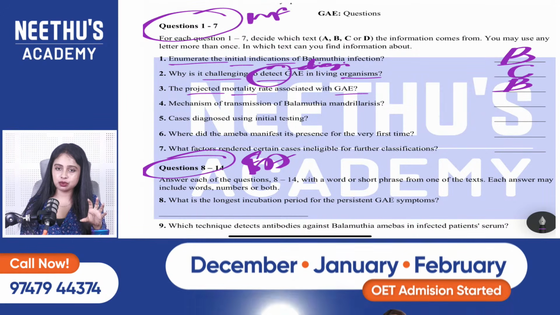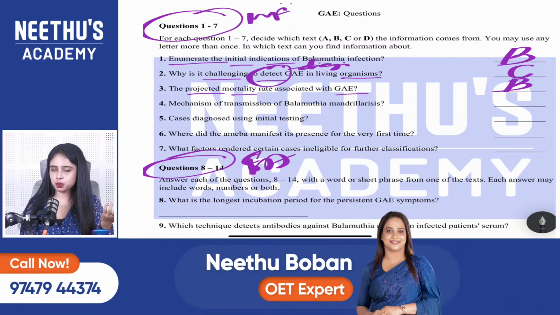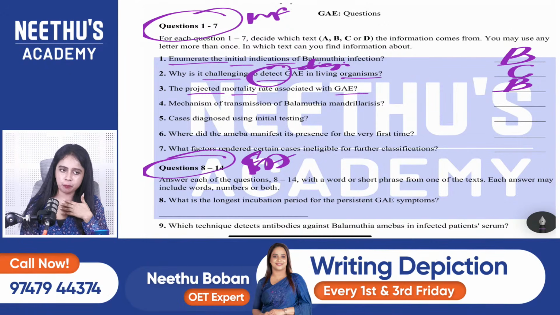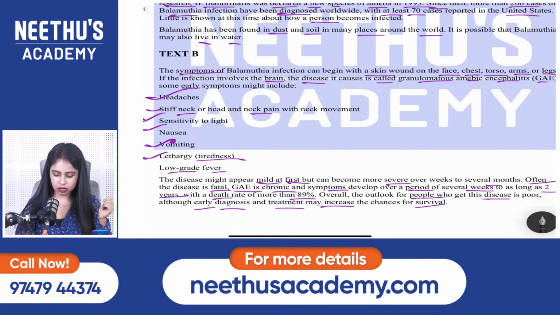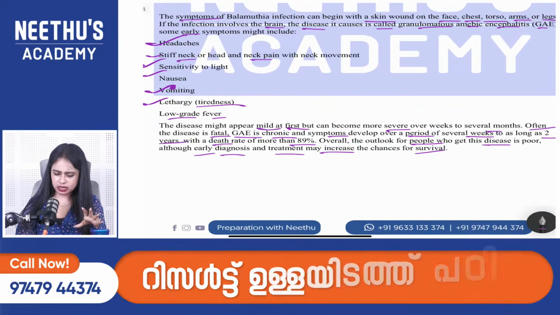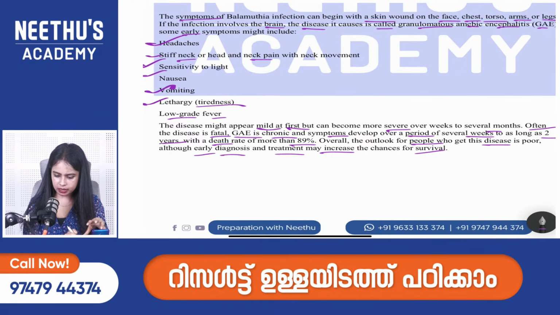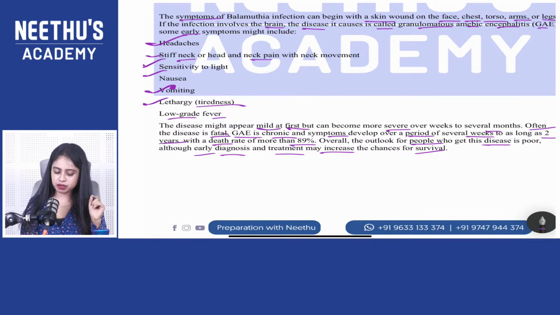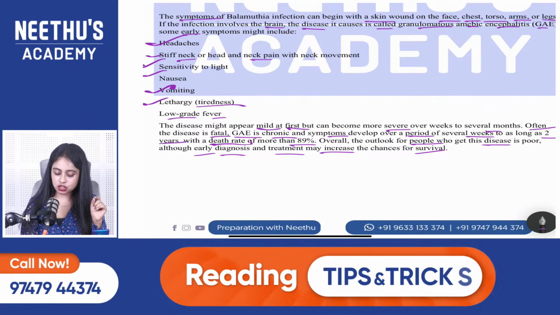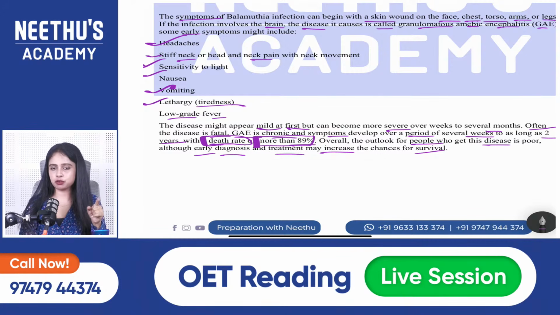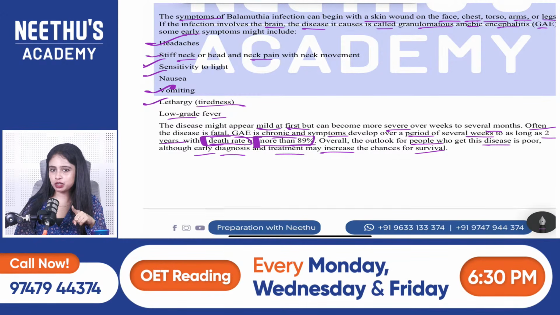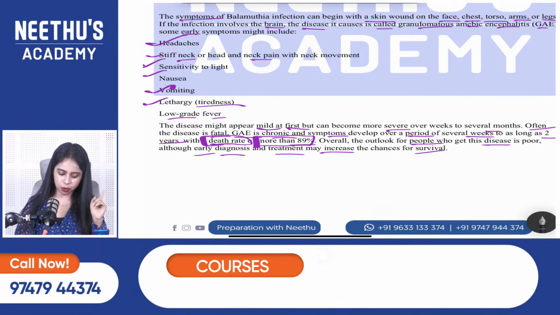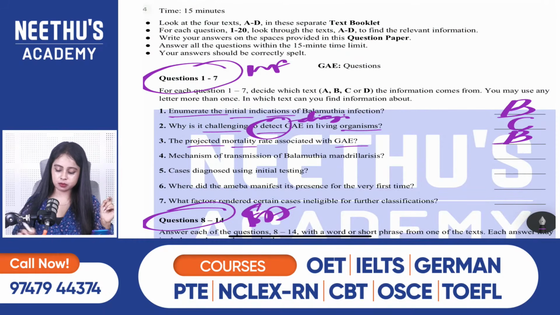It asks about the projected mortality rate. Maybe the rate will be in proportion, or I can say percentage or something. Let me check where a percentage or rate is given. Actually, it is all about symptoms regarding this condition, but in the second last line you can very clearly see a death rate of more than 89%. See, that is the correct answer. If you are a student who already underlined all the numbers, definitely you will get the correct answer, right? So why is it wrong? It's not D, it is B.